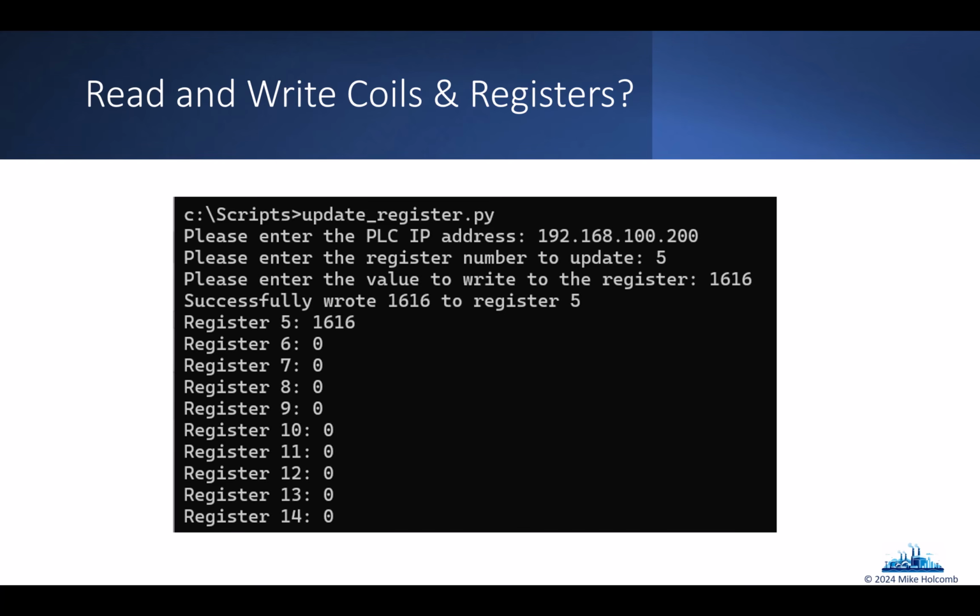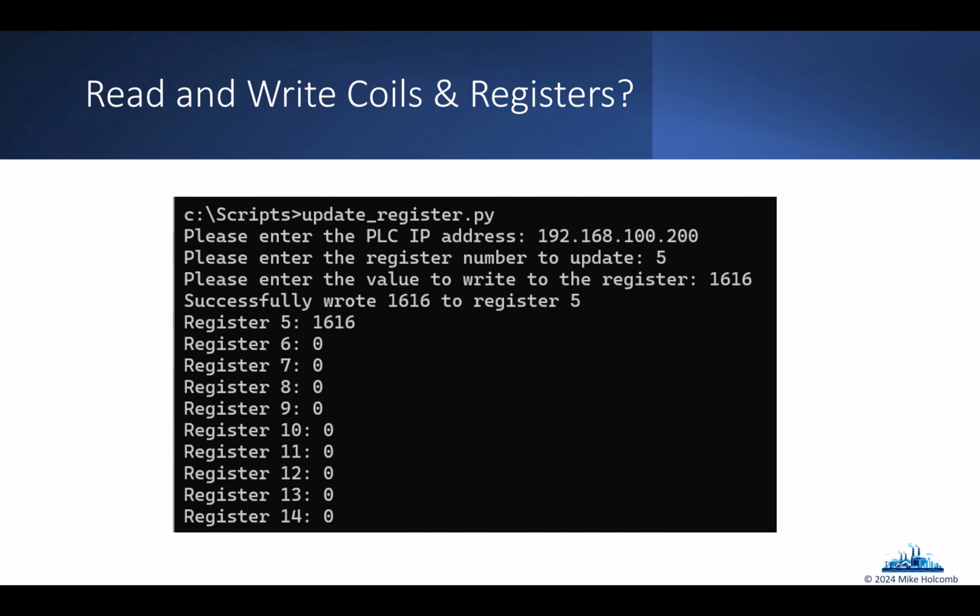I'm going to update that to a value of 1616. It was 0, and I'm going to change it to 1616. So I'm going to take register number 5 and change it to 1616. Again, if we don't know what the process is or what the controller is doing, that could break something, or it could blow something up, or it does nothing. More than likely, it probably does nothing.